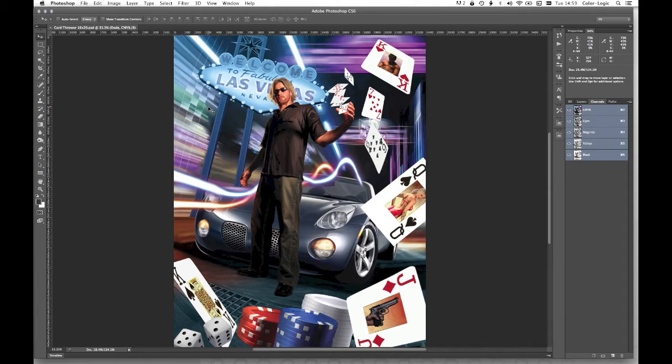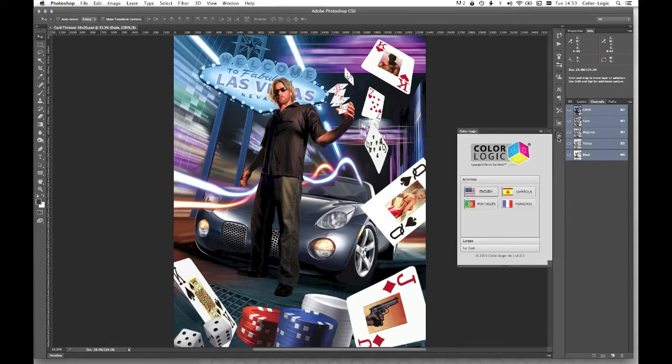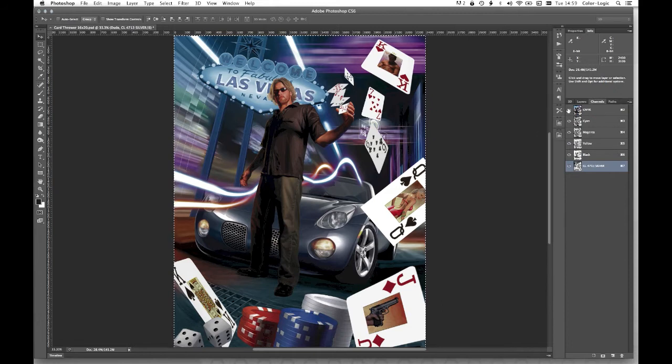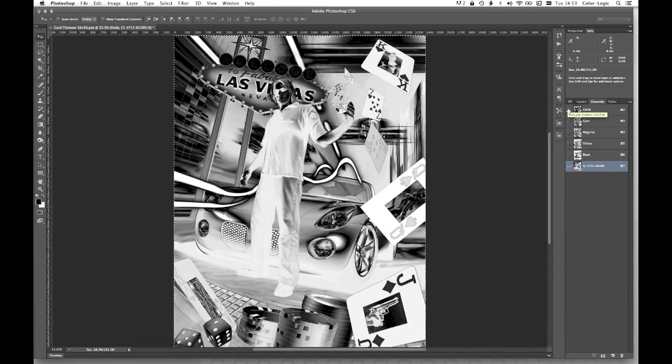So the background image is this image of the card thrower. It's an image by Greg Horn, who's the illustrator for Marvel Comics. All we're going to do here is simply make it metallic. All we have to do is click on the plugin. I'm going to use the English version because my Photoshop is English. That has now generated a metallic separation. It's where the metallic effect will be seen on the design.